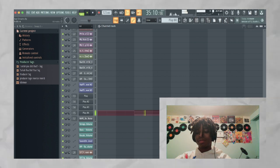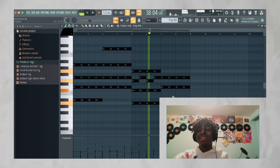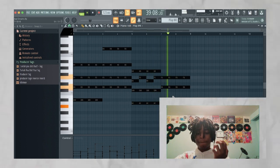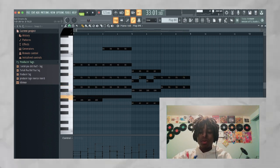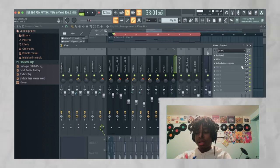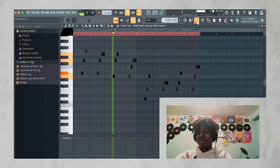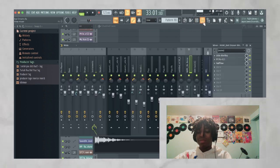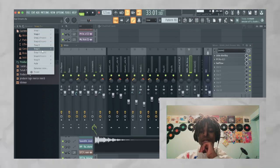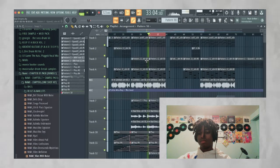Ooh, this one's nice. So following a lot of the same chords I did before, the effects I used on this one were Pancake, Wider, and Valhalla Supermassive, and I added these bells. Those are pretty sick. Add to the dark vibe of the song. This bell is from a one-shot kit, Nami Chapter 01 Bundle. These are all of the melody parts.